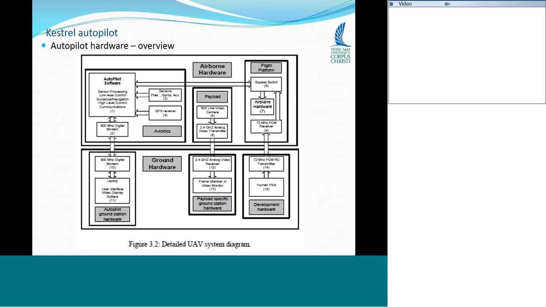The autopilot is taking in the information from the sensors and sending control information to the bypass switch, which is then sending it to the airplane hardware if it's okay. If there's a problem, then this bypass switch is taking the input from the guy on the ground with the manual control, sending it to the hardware. In the meantime, the payload is capturing video images from the video camera, transmitting them to the ground through a 2.4 gigahertz video transmitter link, being received on the ground and then viewed through a computer monitor, frame grabber, whatever. This is standard operating procedure. This is the way our system works. But there it is, all laid out for your viewing pleasure.